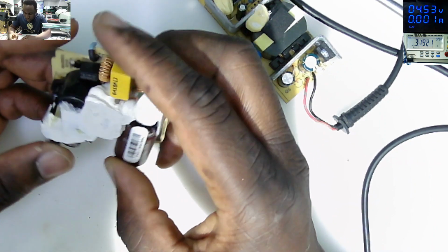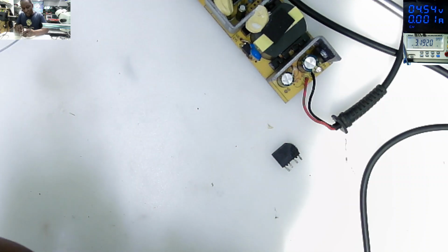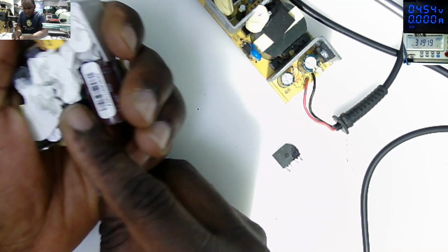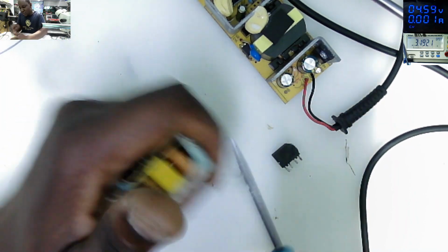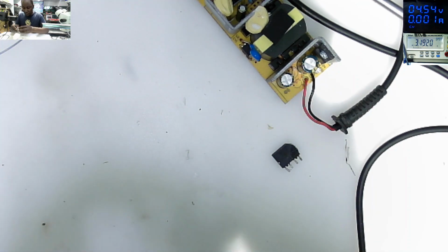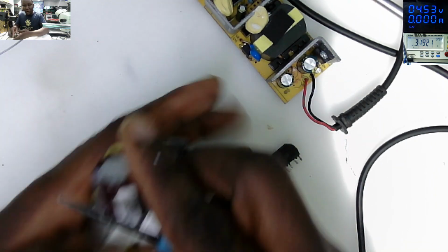Where's my MOSFET? Where's my MOSFET from this thing? Or it's stuck with some kind of glue. I think the MOSFET is stuck with some kind of glue here. It's hidden here. I can break this. That's not a big deal. These are just boards for space.